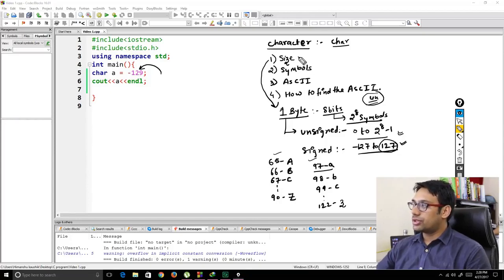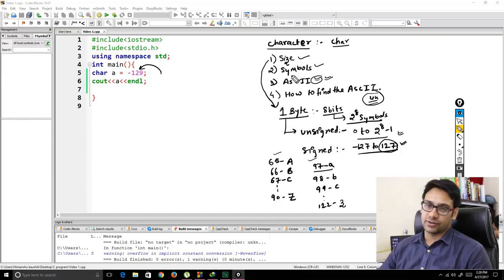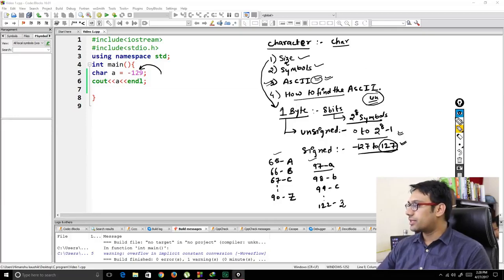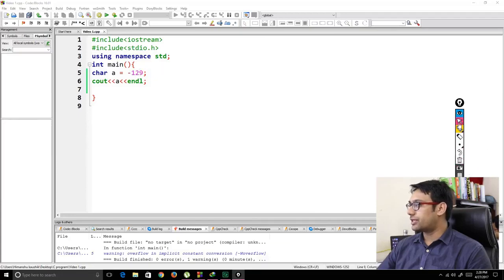Now you know what is the size and what are the symbols we use, and what are the ASCII values. So you can discuss about the ASCII values. There's a table. If you search on Google the ASCII values and the equivalent symbols for C++, then you can easily find out the ASCII values even for C++ as well as for the C language. I hope this is clear and you know how to find the ASCII values. So this is about the character as a data type. I think you already have some experience related to the character as a data type.